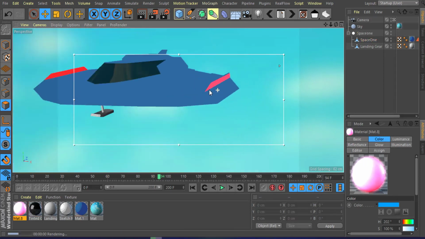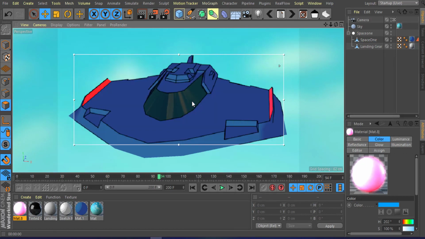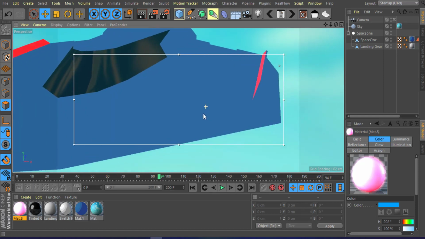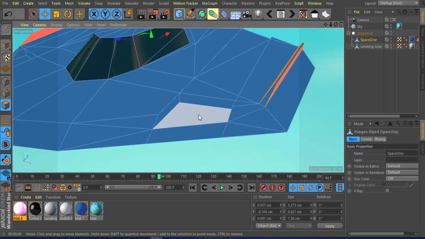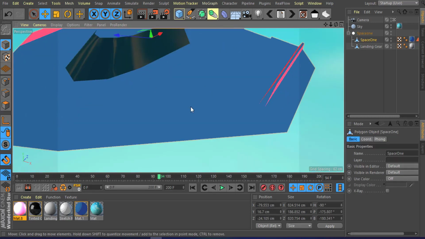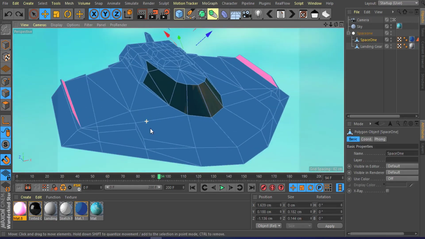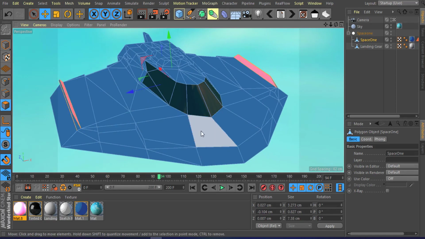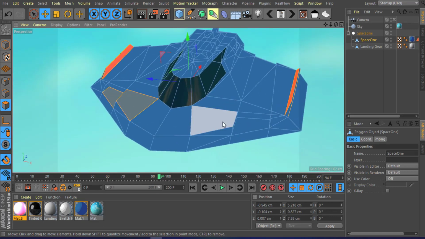Okay, now I think I need to apply some more color to the model, because it seems like the model is flat, that there's not enough contrast in the colors. So I'm going to go on and bring in a new color. So with the polygon selection tool, I'm going to select the side that I want the other color to be. So I will select here and select this part too.